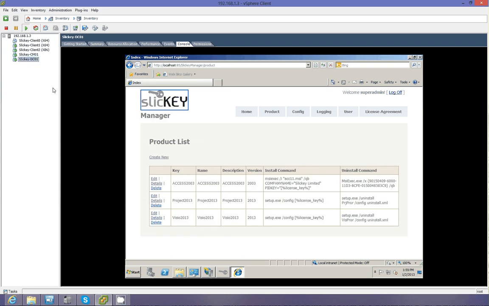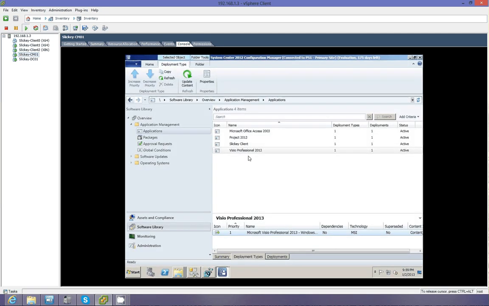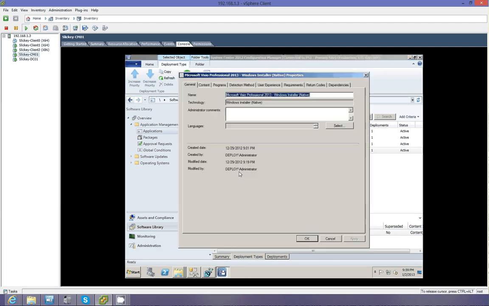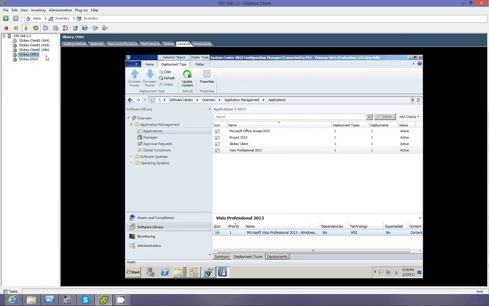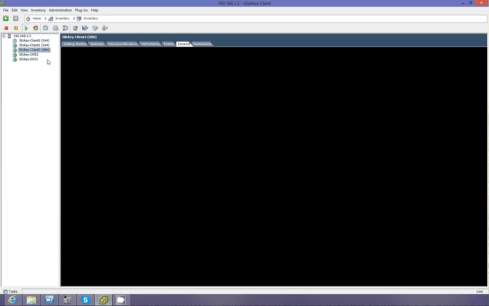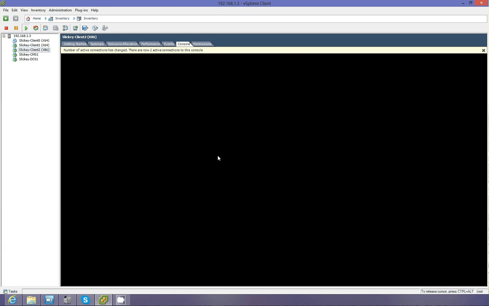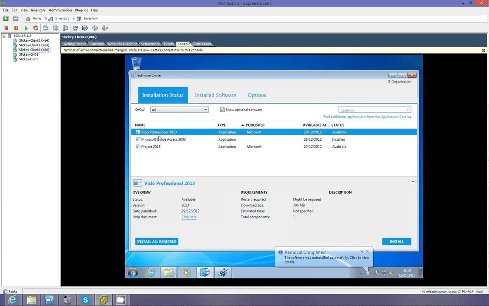If you go to your Config Manager, on the actual program for the product, you would put Slicky client install Visio 2013, and for the uninstall you pass that command. So on one of the clients you can see you've got Visio Professional 2013.